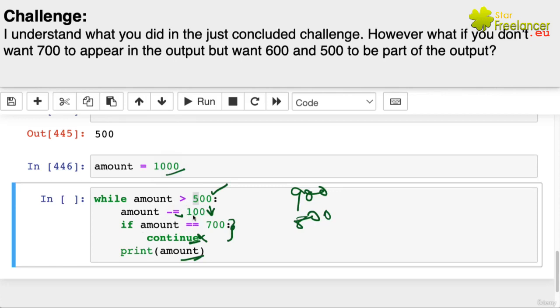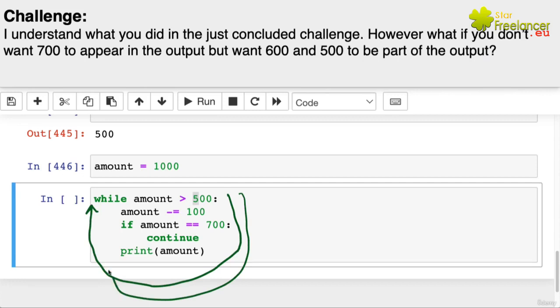Remove 100. When you remove 100, you check this amount. You find that when you remove 100 from 800, you get 700, that means continue means don't come to this place. Don't come down. Go back to this process. Don't print. Don't go down. Before now, all of them would move down, go back, move down, go back. But when it was 700, it didn't move down. It just came here. From here, go backward. So print was not used. When it sees that it's now 600, is the amount equal to 700? Say no.